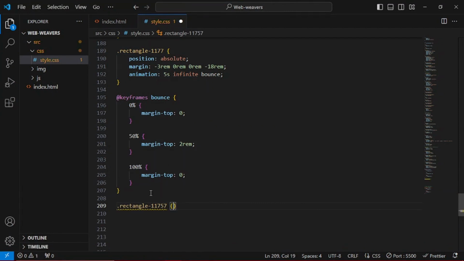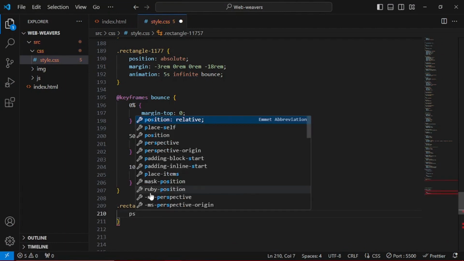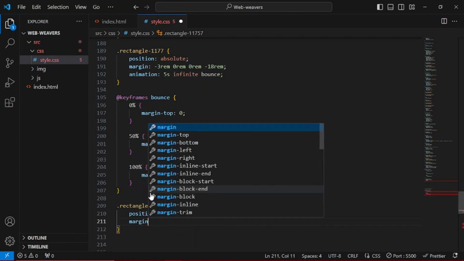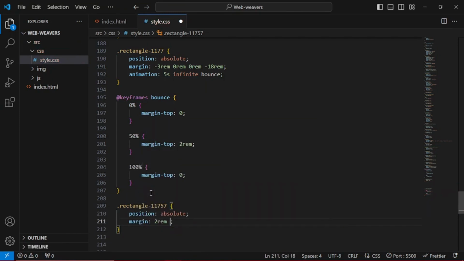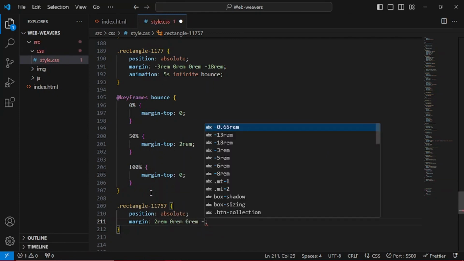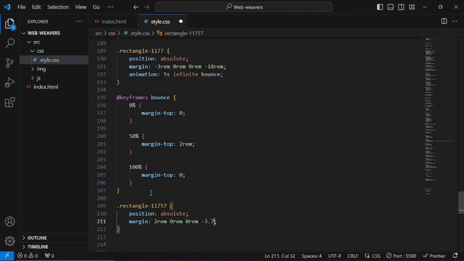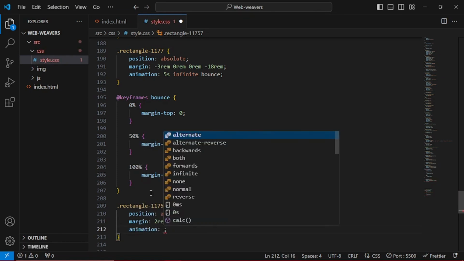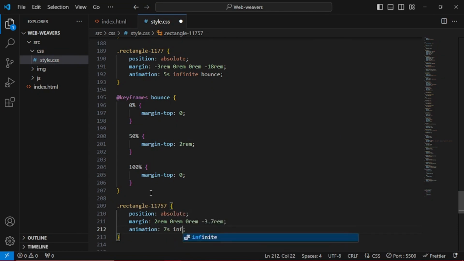So position of absolute, margin 2 rem 0 rem 0 rem minus 3.7 rem. So animation 7 seconds for the duration, infinite for the iteration count, and the name, let's just give it float around.